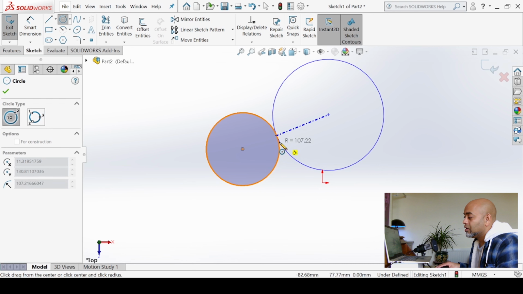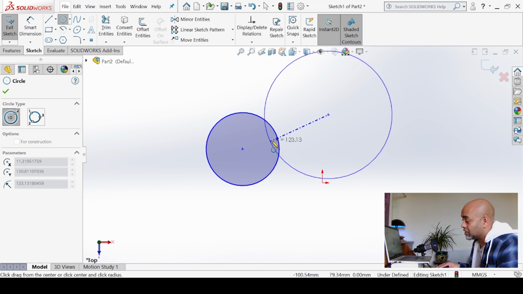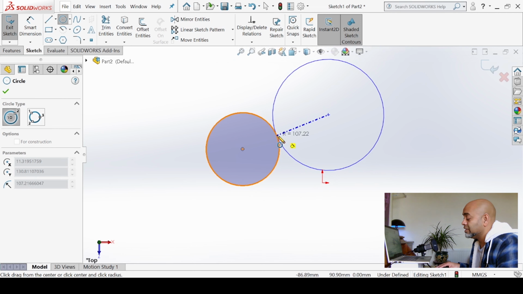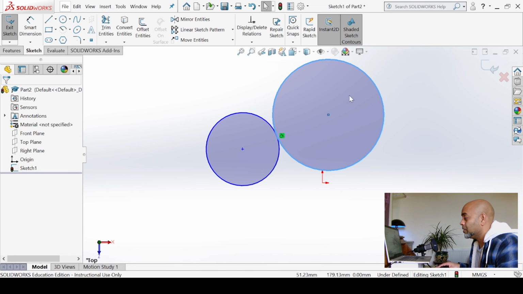Oh, there we go. I got an endpoint indicator prompting the fact that if I'm about to commit to that point now, I will make those 2 circles tangential. Or I could just carry on drawing another one if I didn't want it like that. For some reason, I quite fancy that. I wanted those 2 circles to be tangential. So I can click and I can just admire the drawing I have done. Green tick to confirm. Okay.